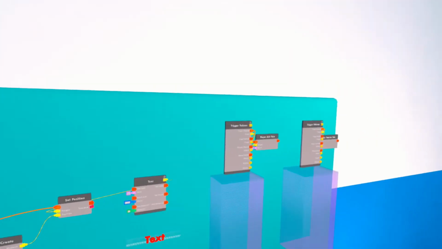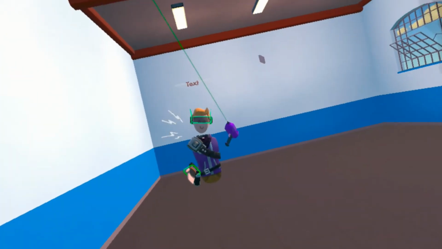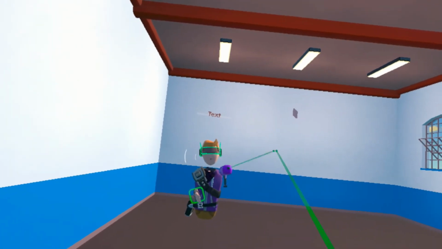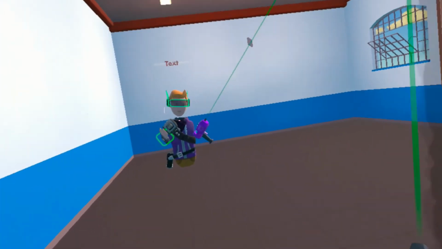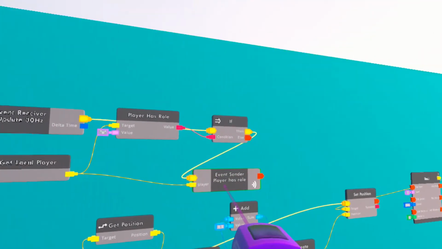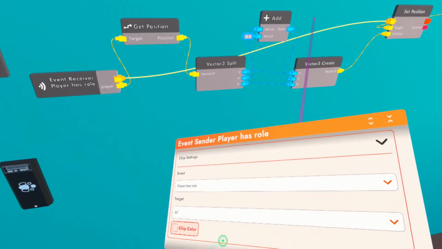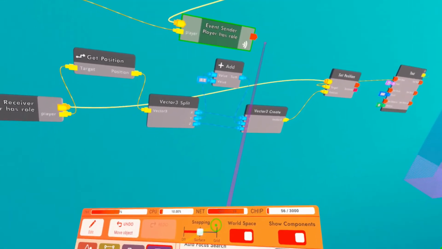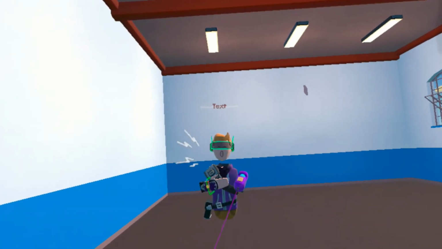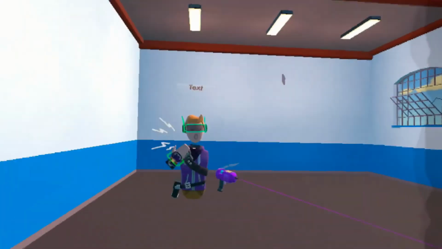So once you've set up all that, you can go over, tap this trigger volume, and as you can see, the text is now following you. You can configure it to say whatever you want, and also, if you want, you can make it so everyone can see that it's following you. It's super easy to do this. All you have to do is configure the event sender, and switch local to all. Now, it will use up a lot more net, which is how much data you can send, but it doesn't take up too much, so you should be okay.